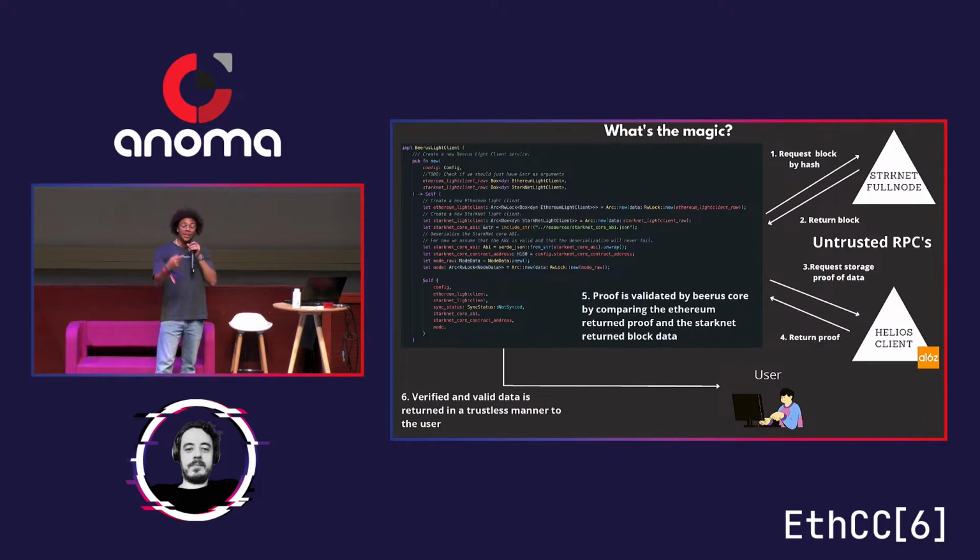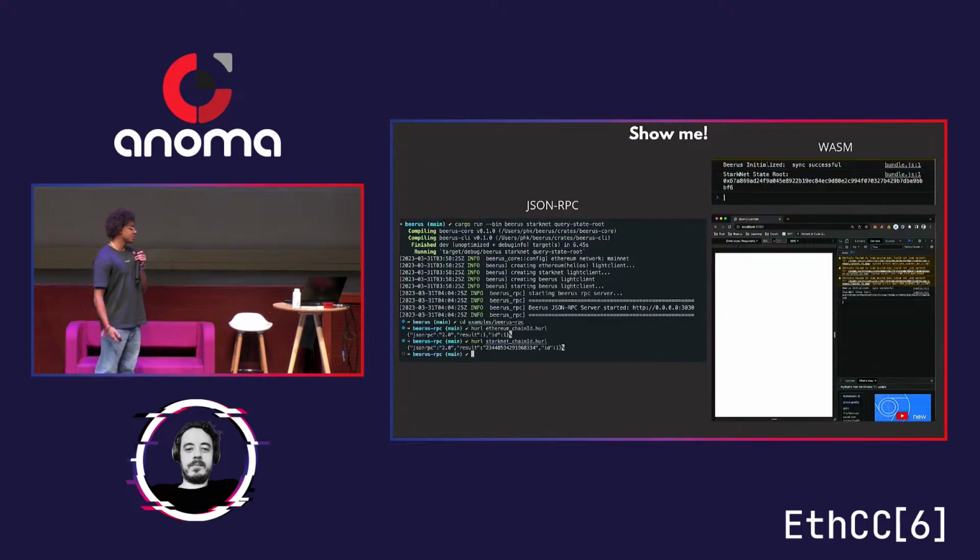And so we can make sure that we're actually returning valid data to the user, which means that you can have trustless access to any wallet, DApp, anything in the blockchain ecosystem. And I think this is truly the future of the blockchain ecosystem, and that's definitely where we're going towards. So yeah, it's very, very cool.